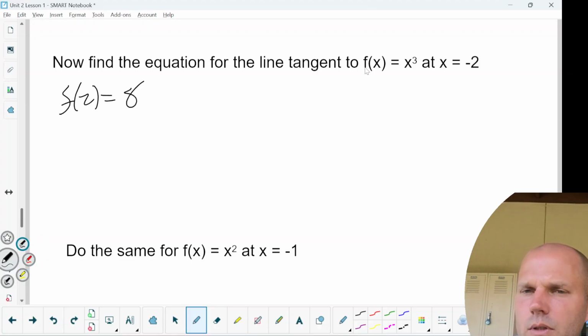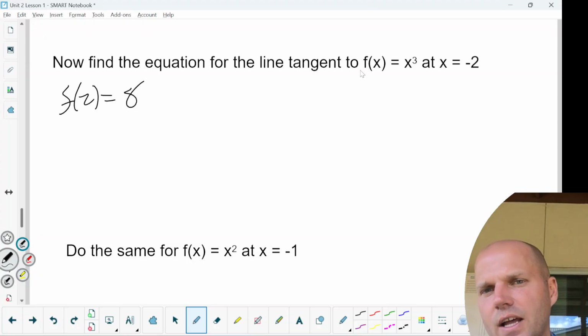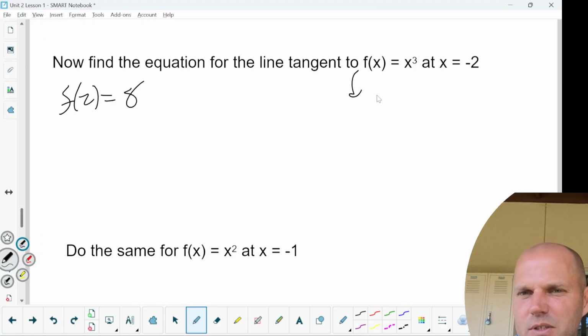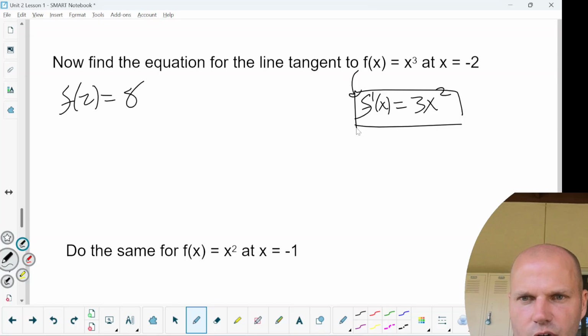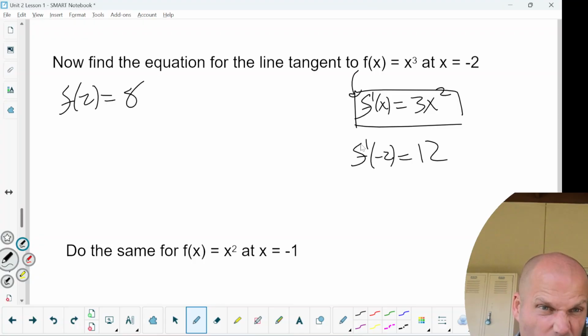What was the slope? Oh yeah, what was my slope equation for x cubed? Now this one I'm not going to have you really memorize, but hopefully we have seen it enough that we're comfortable with 3x squared being there. But here's a reminder, and I'll pretty much tell you for your quiz for now. And that means this is the slope of f at x equals 2. This is the instantaneous rate of change. If I plug in 2, I get positive 12.